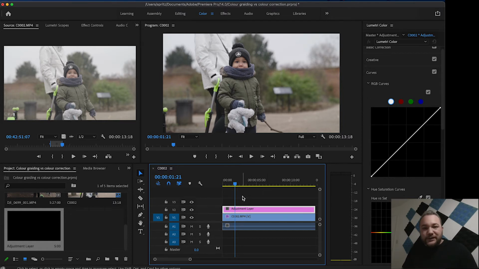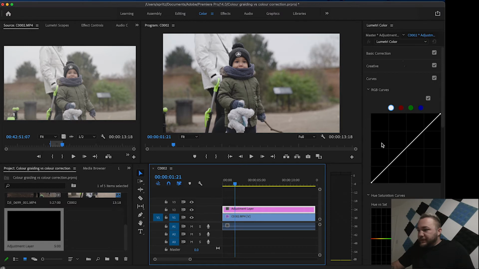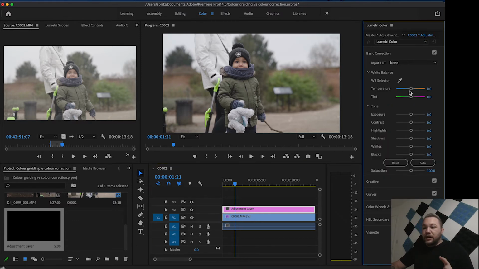So now the interesting part is coming. It depends on how you want your footage to look. For example, if you wanna get more in depth and create a moody look around your footage, everything that you're gonna apply is basically on top of your footage on this adjustment layer that we already created. So let's go to the basic, and let's say for example I want this video to look more bluish and very cold, like some sequences from different movies.